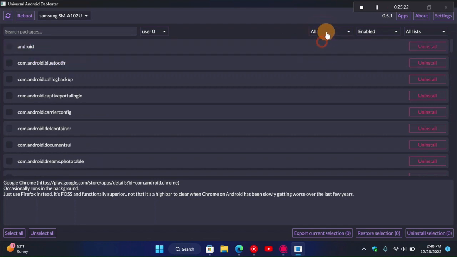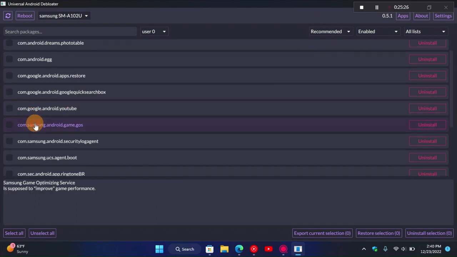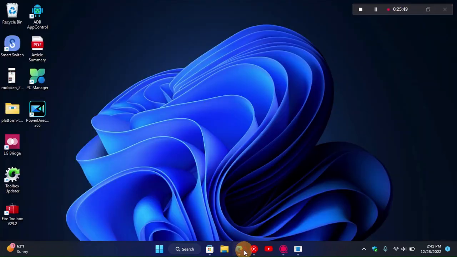Another thing I would recommend, something very important to remove, is Samsung GOS, Game Optimized Service. It optimizes nothing. It reduces the speed. It ensures that your Samsung device cannot get to its highest performance level. So remove that. I would recommend that at the minimum, even if you're okay with Samsung data collection, which I think is pretty creepy. But everybody has what they're good with.